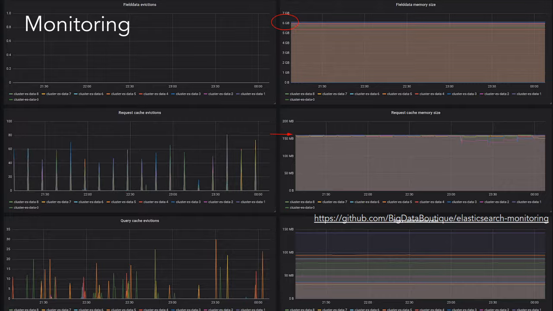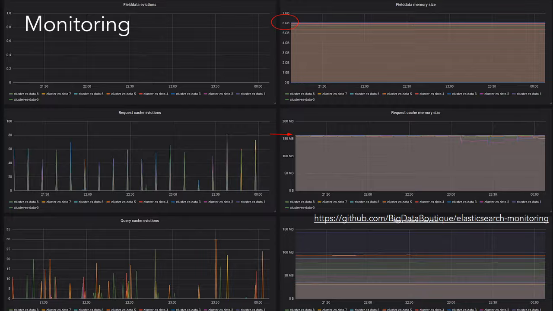What you see here, for example, is two interesting things. So there is high usage of field data, which I mentioned before, that usually points at things like high global ordinals usage or just using the good old field data instead of doc values. That is something that just pops immediately, and we are just going to check what is the root cause of that and try to see if we can avoid having 6 gigabytes of heap memory per node if at all possible, or just try to improve on that.